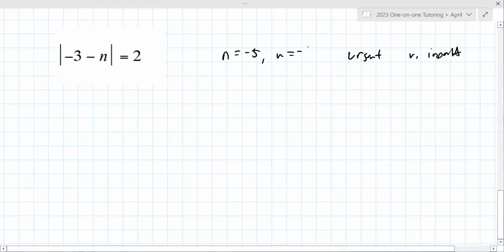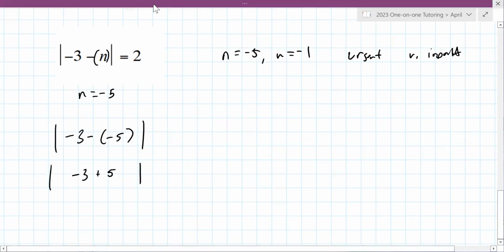Okay. Now here's one way we can check it, which we haven't done yet. Let's check it for n equals -5. So we have -3 minus a -5. Notice I'm substituting in parentheses. The subtraction is still the subtraction, but the n is what I'm saying is in parentheses. You distribute the negative.